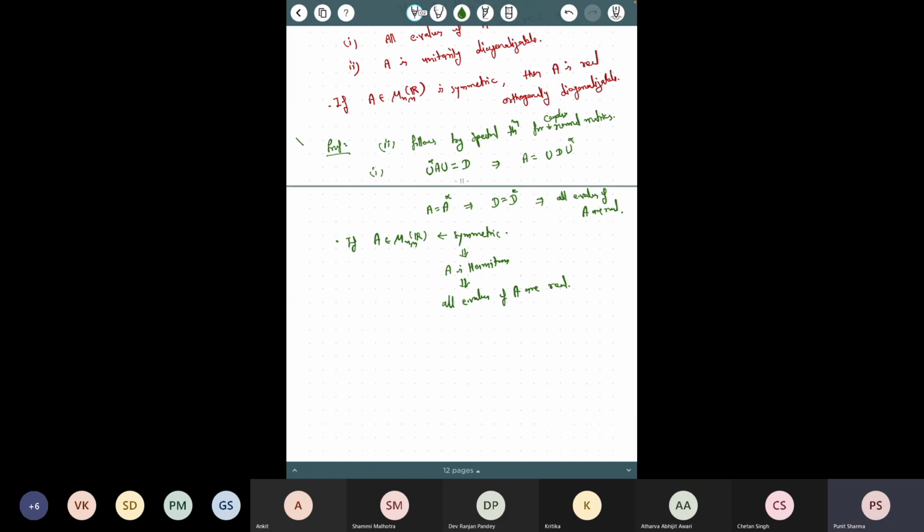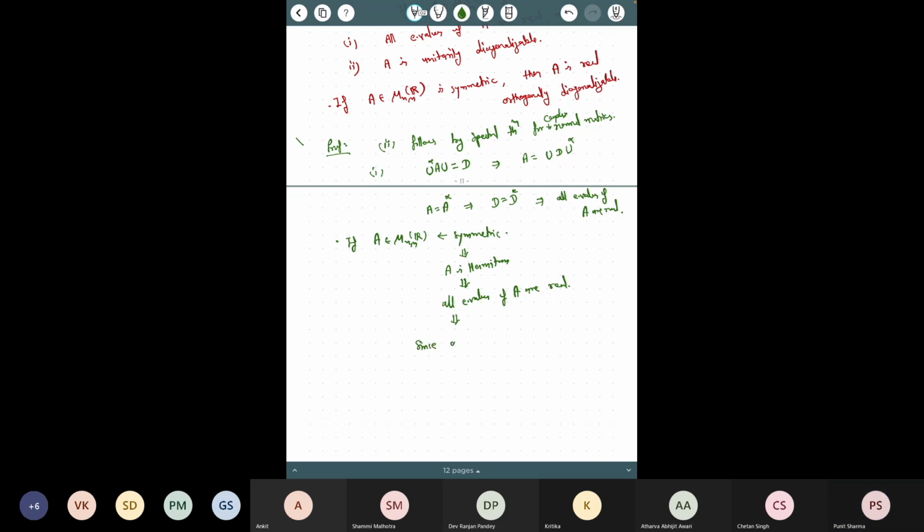If all eigenvalues of A are real, can you find the corresponding real orthogonal eigenvectors? Since all eigenvalues of A are real, A will have n eigenvectors, complex eigenvectors, but you can always choose n orthogonal real eigenvectors, and then you can form an orthogonal matrix where the columns are these real eigenvectors, and that matrix can be used to say that U transpose AU is diagonal. You just verify this, and if you have any doubt, you can ask.